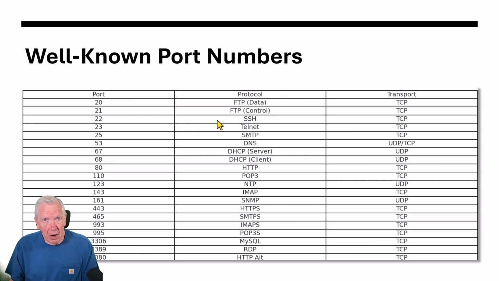Secure Shell is very, very common these days. It listens on port 22. It too uses TCP, so you have a username and a password or whatever. Telnet is extremely unsecure. If you find a machine running Telnet, you could easily get in and take control of that machine and probably burn it to the ground. It listens on port 23. SMTP, Simple Mail Transfer Protocol, on port 25. DNS listens on port 53. You get the idea. So you need to know these.